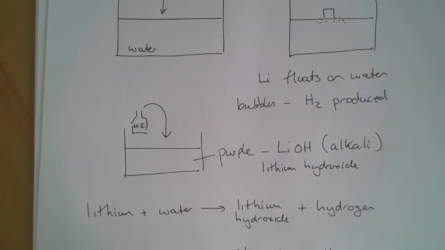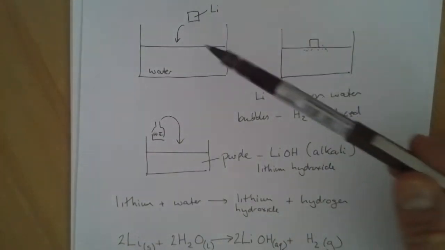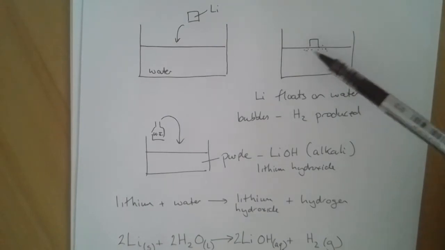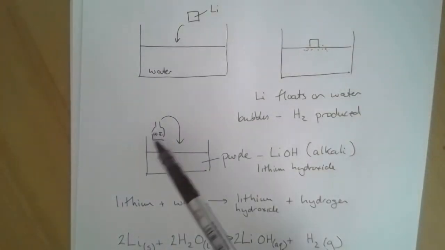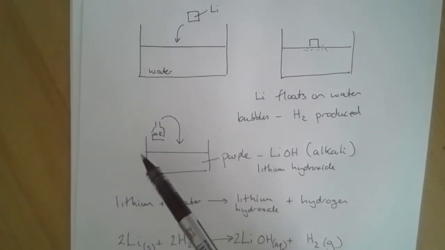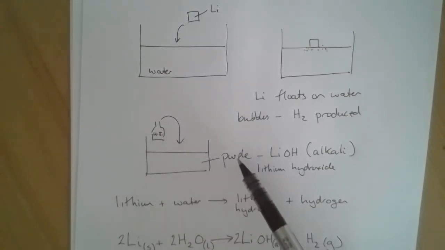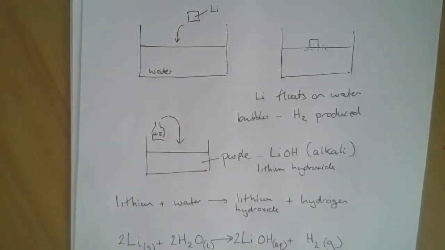So if we just quickly review what we've had a look at here, in terms of our reaction, we've got lithium being put into a water trough. We would see a number of things. The lithium floats on water because it's less dense than water. We'd see bubbles produced around the lithium because hydrogen gas is being produced, and obviously the lithium would also move around the water. And then if we were to add a universal indicator, a solution that changes colour depending on whether something is acid or alkali, or its pH, into the water trough, we would see that that universal indicator turned purple because the lithium hydroxide produced is an alkali.